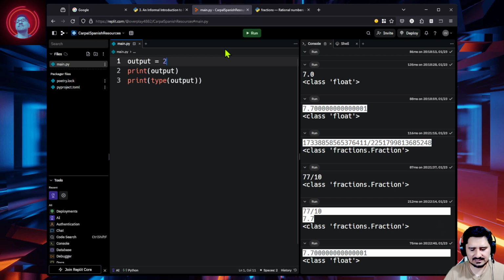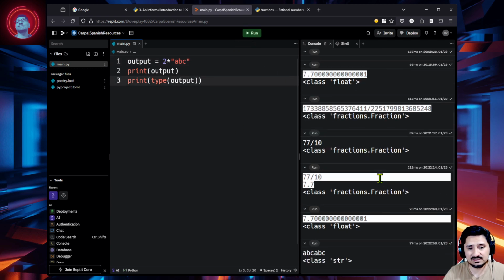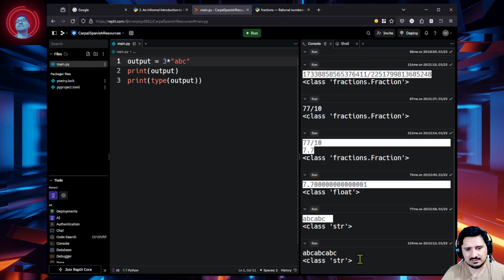But also you can interact with something else, like multiplying integers by a string. This is possible in Python, and it's like concatenating the string several times. For example, if you do this 3 times, you get ABC concatenated 3 times, and you get a string. Okay, so there are many operations that you can perform between two variables from different classes. Okay, that's important to know. Well, that's it.